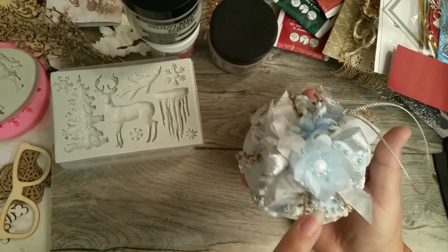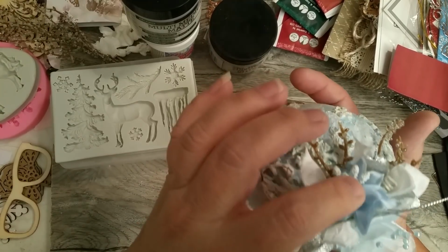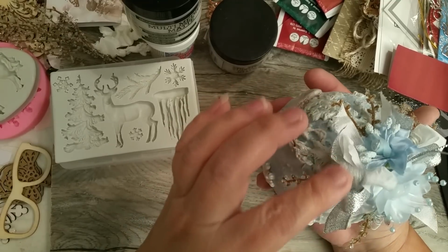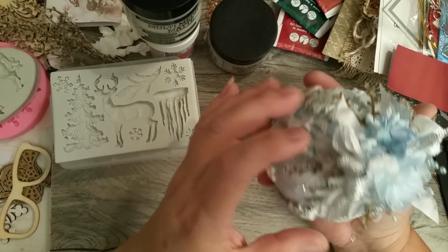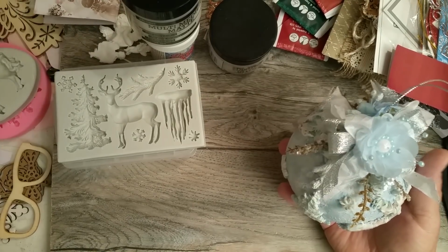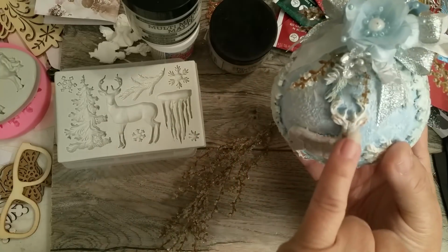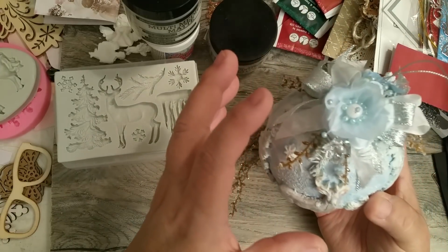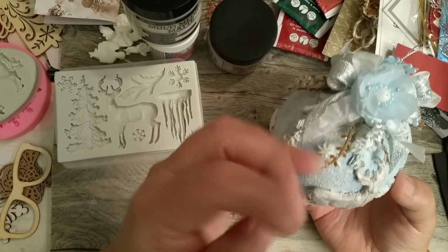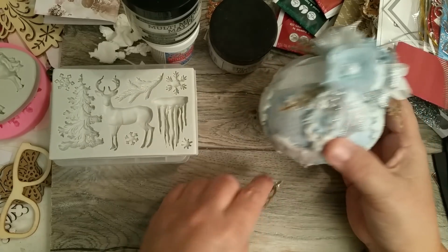Now, these flowers up here, these were gifted to me by my friend Carolyn. So I used 2 different types of flowers. I used some seam binding and some metallic silver ribbon to make bows. And then this little branch here, you guys, I'm going to show you what it looks like. I decided to do the branch even though it had brown in it, because you can see the brown on the deer, and I thought it was a great contrasting color. It wasn't too harsh, and it looks like it's got icicles on the branches.